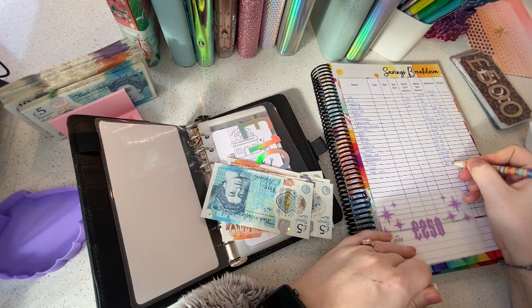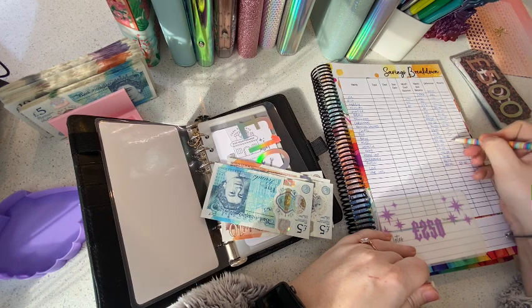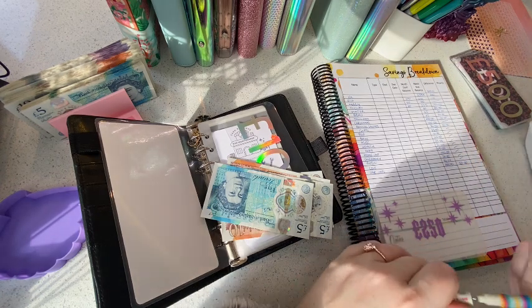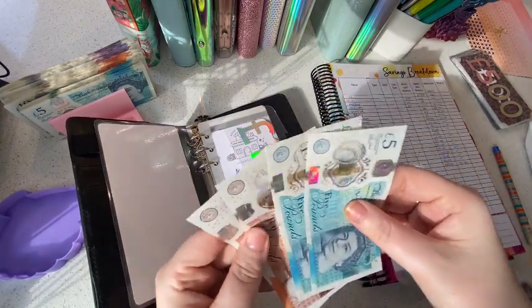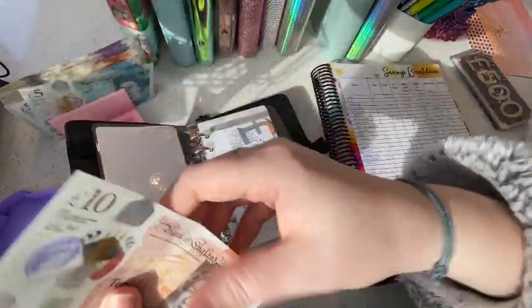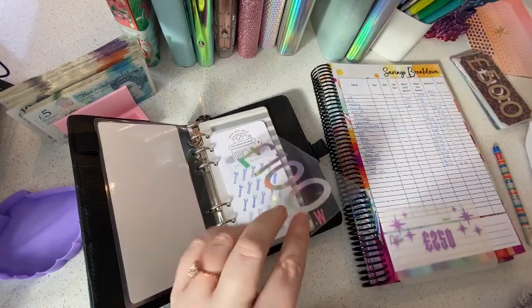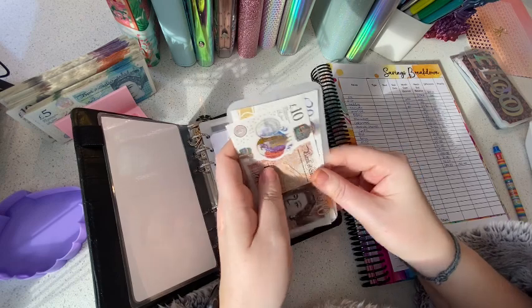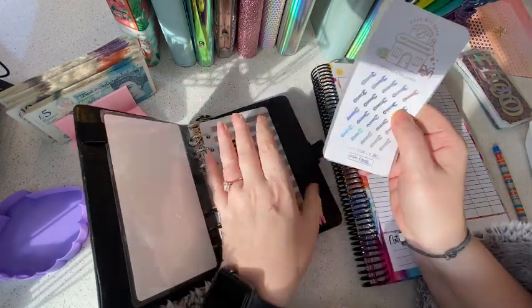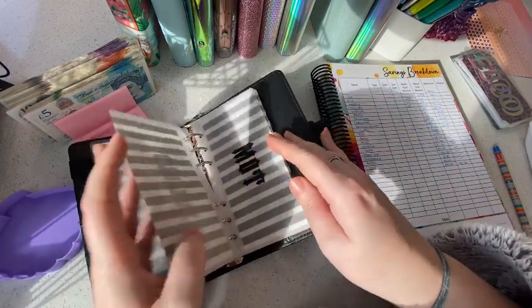So 280 in total, 150 back to the bank. And then we've got 10, 25, 30. So let's just condense this down, because the money that goes into these envelopes just generally goes straight into the bank. We don't change it up or anything like that. That can go back there. So 250 in the bank and then £30 in cash makes 280, which is fabulous. And then the rest of these are empty.